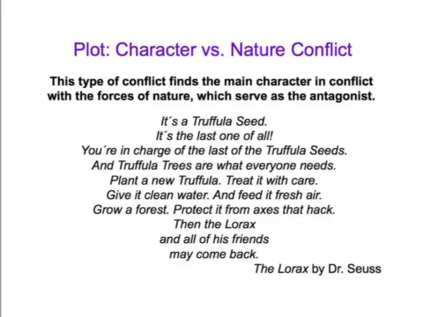So in this example, the character is in conflict with nature, meaning the environment. People weren't taking care of the environment, and so the book is giving us advice on how to keep our environment safe and how to grow plants and trees so that our environment is livable for all of us.